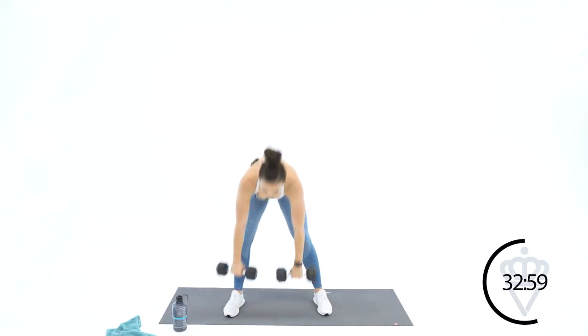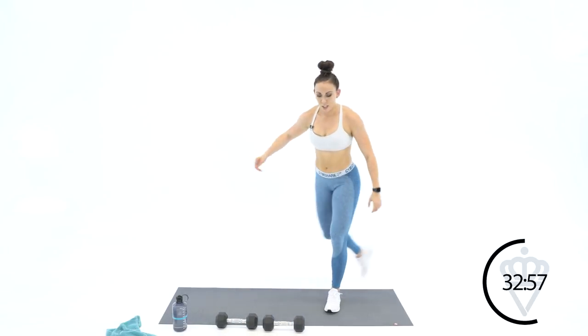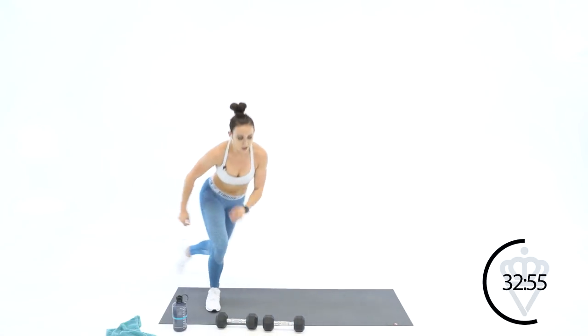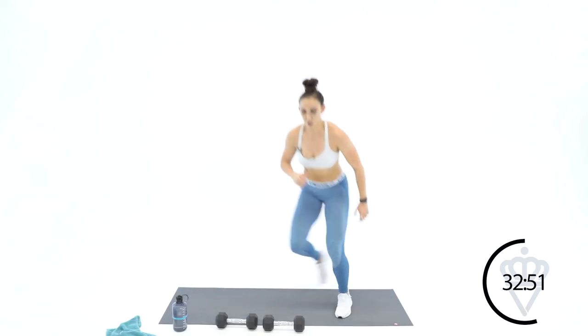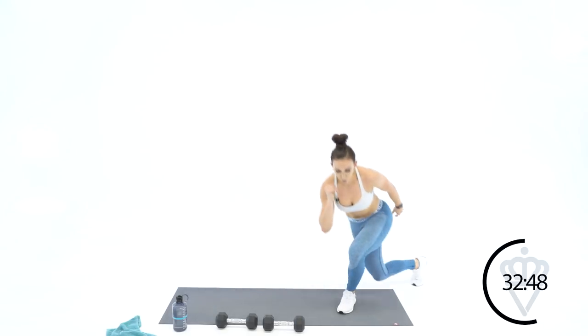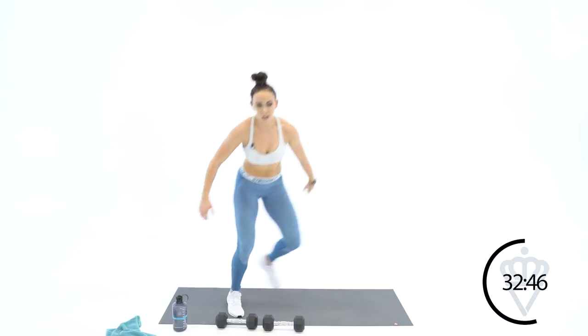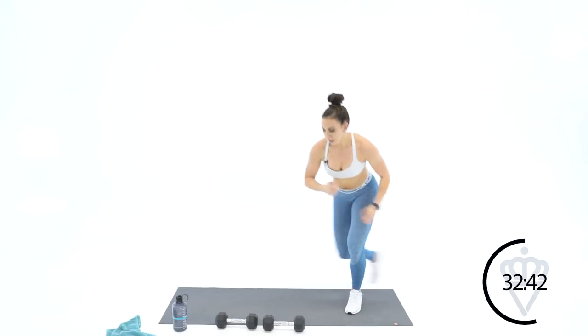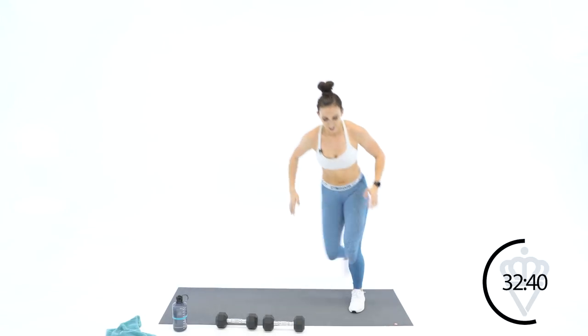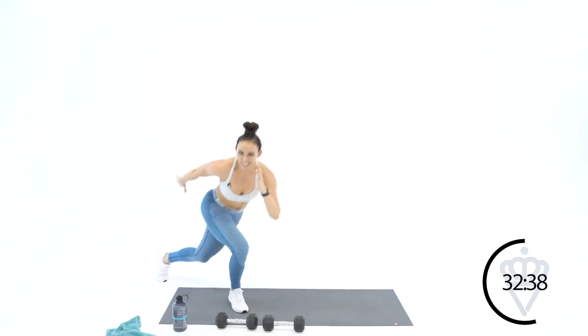4, 3, 2, last round. Here we go. Curtsy lunge, add the jump if you can. Don't forget your arms. Okay, they're working with your legs, just like as if you were running. You wouldn't run like this, right? Work them, work them. There you go.